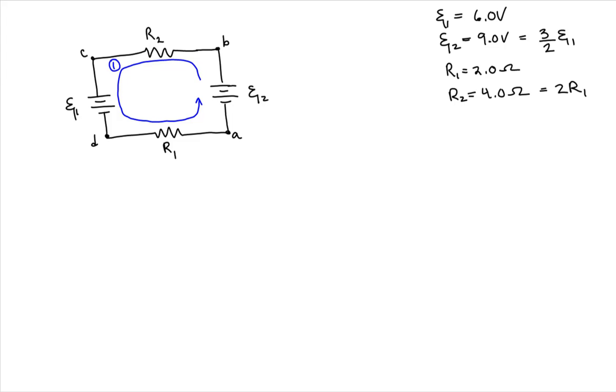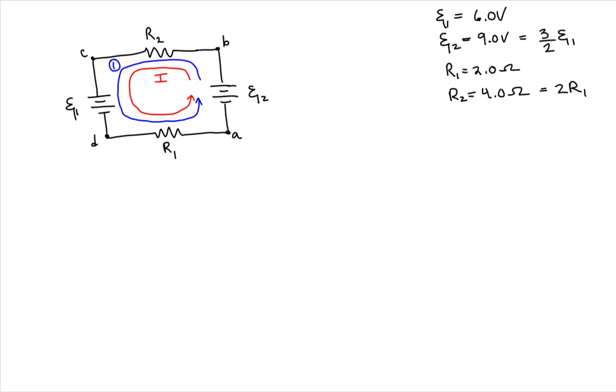Now, since this is a single loop, and since that 9-volt battery is at a higher potential than anything else, I believe it's a safe assumption to say that the current will also go in the direction from what we perceive to be high potential to low potential. It's important to indicate our path of analysis and our current direction, because how we analyze the voltage across the resistors and how we analyze the voltage across the batteries will depend on our assumptions and our choices at this point.